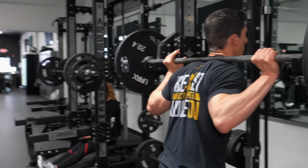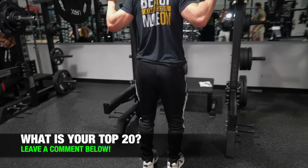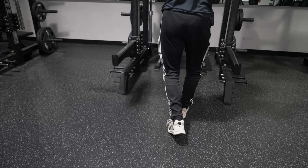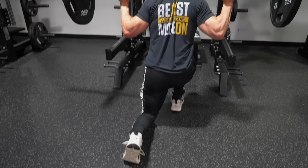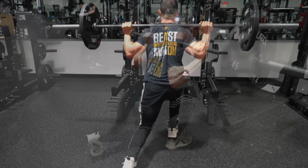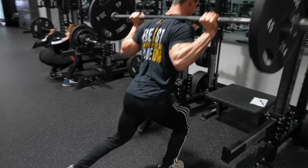Couple things I want you to focus on though is maintaining stability while you do the exercise. So I don't step straight back in line because I have no base of support here. It's very narrow and I might feel too balance challenged. So I want you to step back and a little bit out to the side. Okay, back and a little out to the side. You'll feel much more stable here. Again, I can work one leg at a time or alternate.